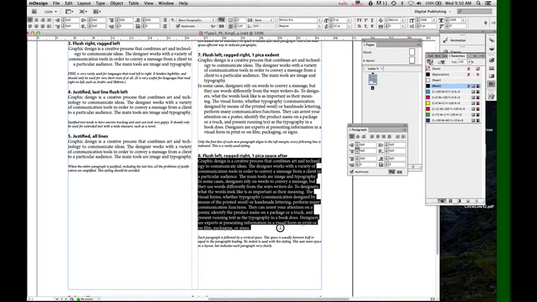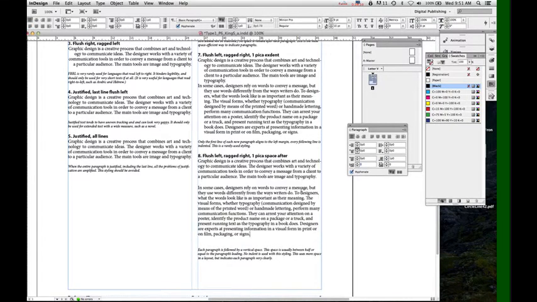And then number 8, we're going to indicate the paragraphs with a space after. So we go to this space after 1 pica. So this inserts a space after each paragraph. This can give text a much more open, airy look. It gives a nice pause between paragraphs.